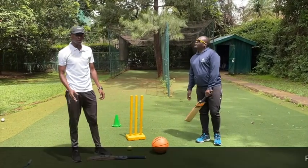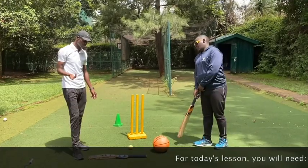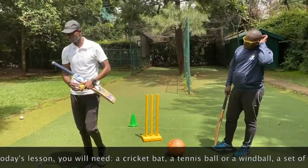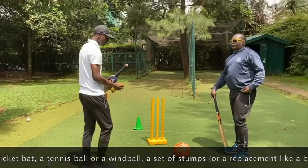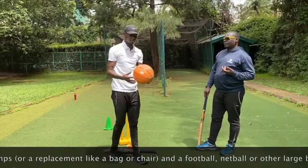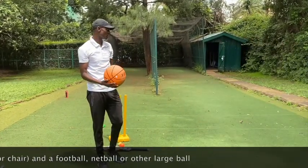Everyone, we're going to take you through our game lesson, and what you need for this is very simple. I know you have a cricket bat at home. I know you can find a ball, a tennis ball, or an orange ball like this, and that is for cricket, understand? And for netball, you can use a netball, or you can use a football if you have one at home.